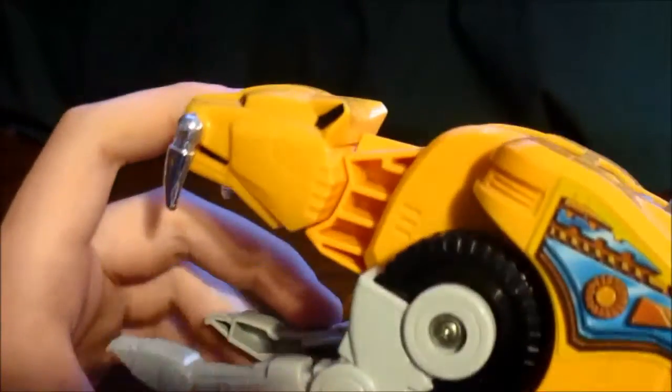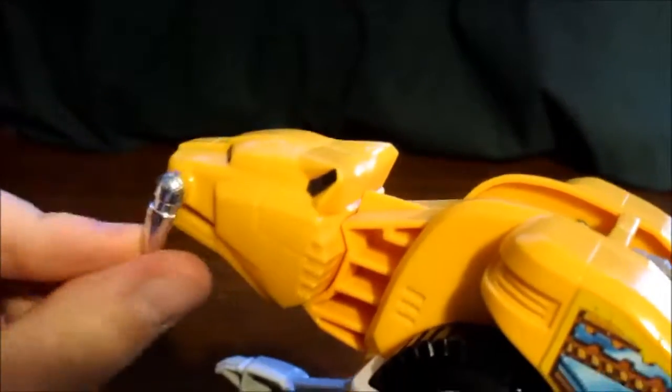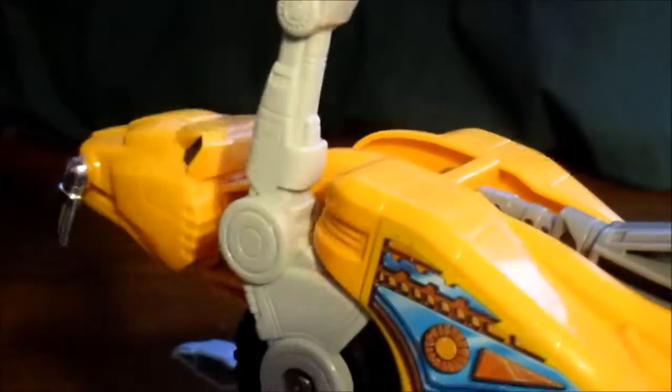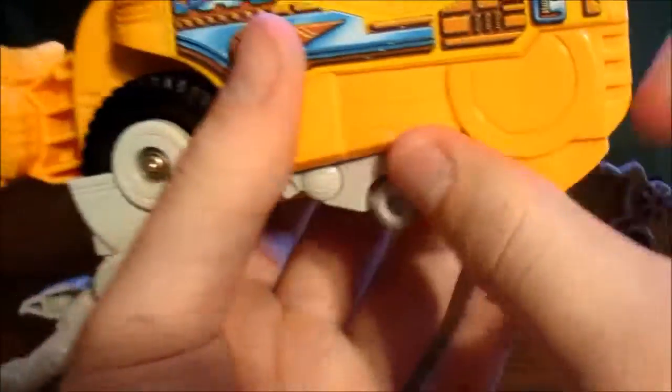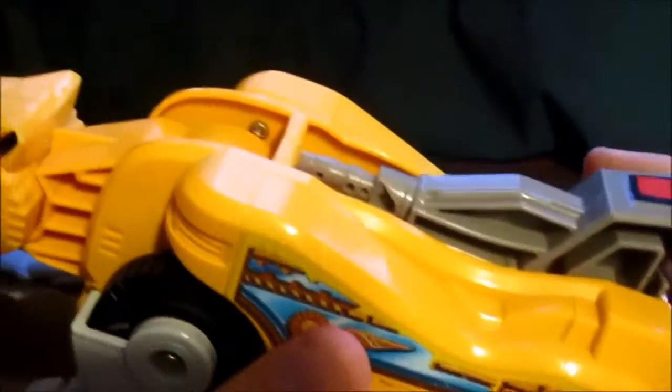So, the articulation on this character is his fangs can move like that. That's purely for transformation, so they don't get in the way. His legs can move all the way back to this point, and then they stop. They can move all the way up like that. Again, for transformation, but still, it's something. His legs can fold in like that. You don't really get much articulation for the legs. That's just purely for transformation. And then the tail, like I said, can fold back into here, but I don't generally do it.